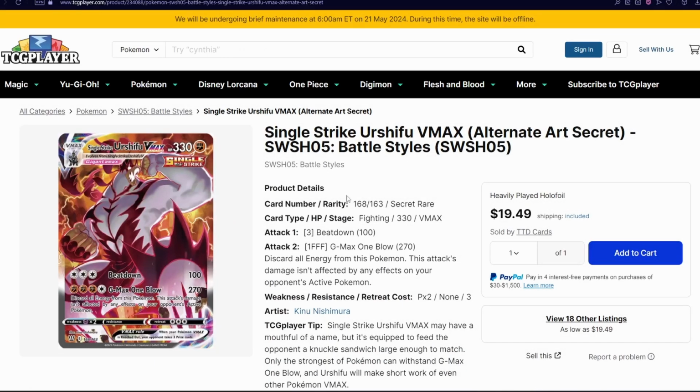Single Strike Urshifu VMAX alternate art by Kinu Nishimura. Kinu Nishimura is an artist who does stuff for fighting games, I'm pretty sure, so it kind of has that vibe to it. It brings an explosive kind of energy. The background is nice. I like Urshifu VMAX. I like how the Gigantamax has those white eyes. I think that's pretty cool, and its Gigantamax form is pretty cool.